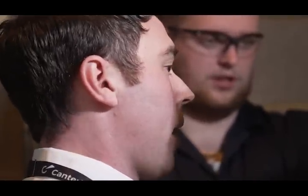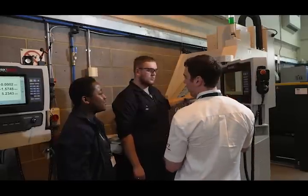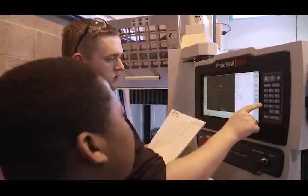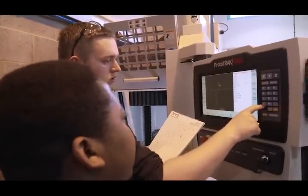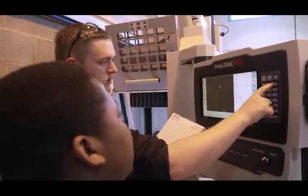I have a basic level of training on the XYZ machines. I've used them for small parts, not too intricate — just basic learning: setting the datum so you can use the machine, and learning to use the conversational programming. You tell it what you want it to do and it writes the program for you, rather than the old way of having to tell the machine every step. It helps you program a machine much easier and more efficiently.